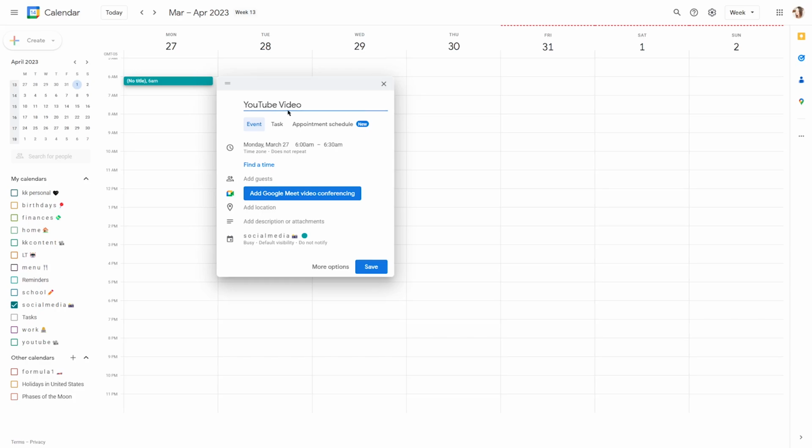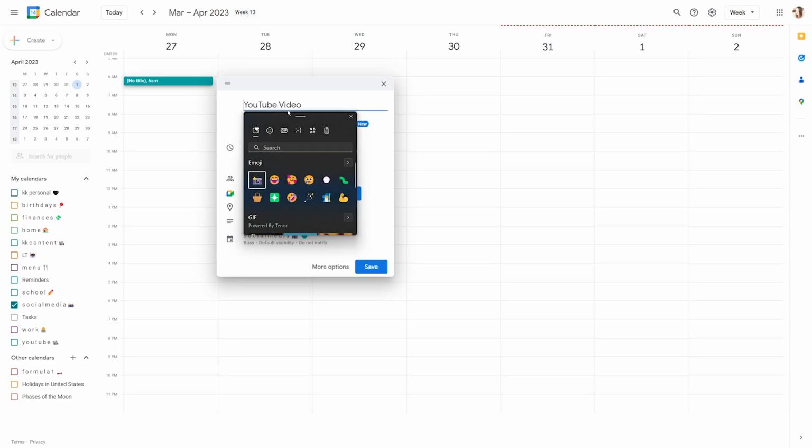And so that's kind of like when you add a little icon sticker in your planner. So anyway, we're going to go back to the emojis, and that is Windows and period. Oh, and you know what? I did look this up.